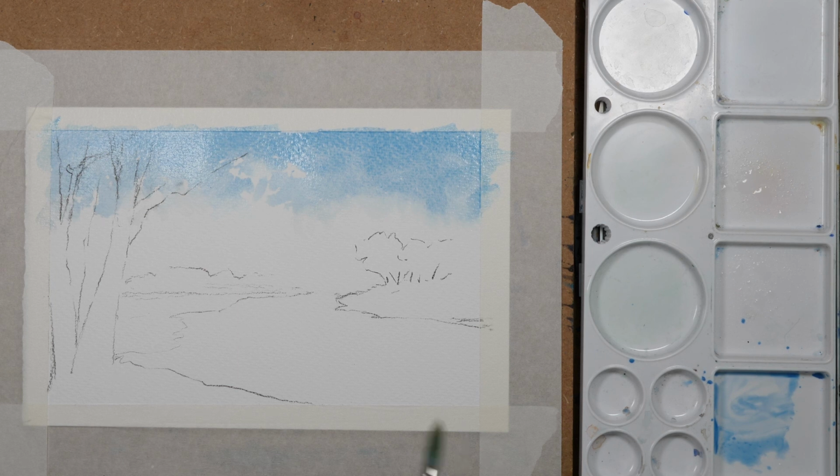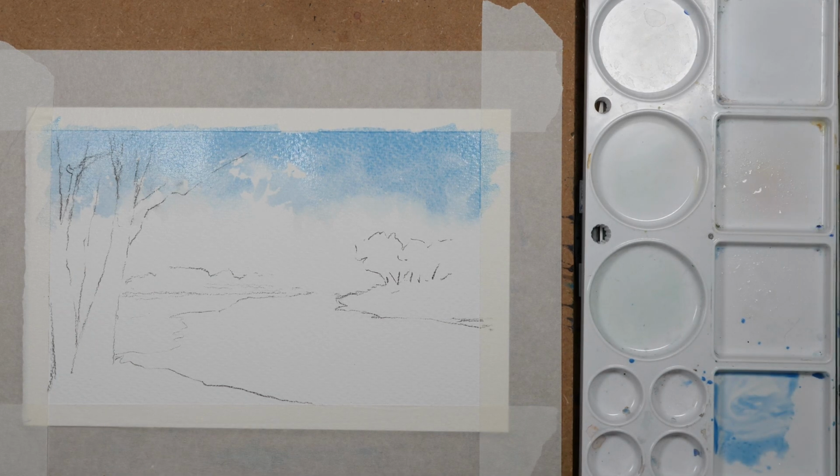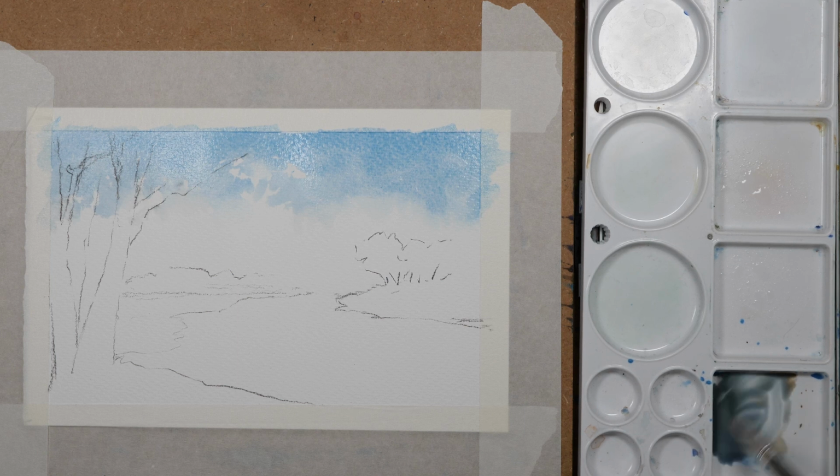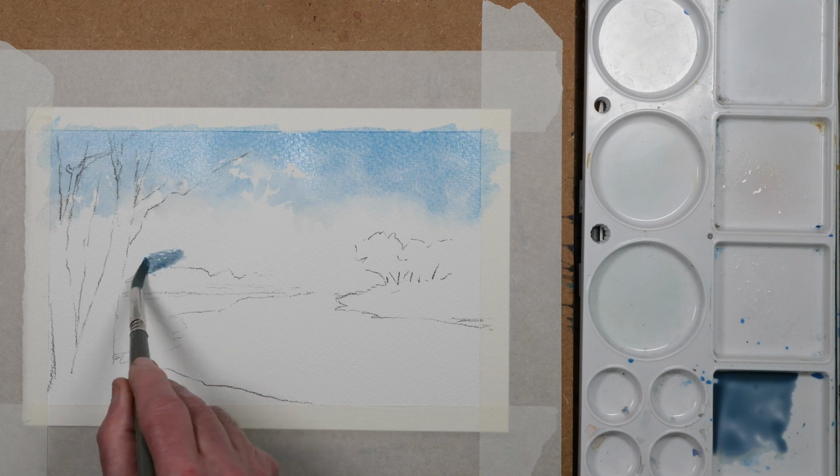Now, while that's drying, I'm going to paint some distant hills. Again, nothing too specific. I'll just add a little bit of burnt sienna to the sky mix, a bit more cobalt blue just to make a sort of bluey grey for the distant hills. Maybe a little bit bluer, I think. Keeping it fairly vague.